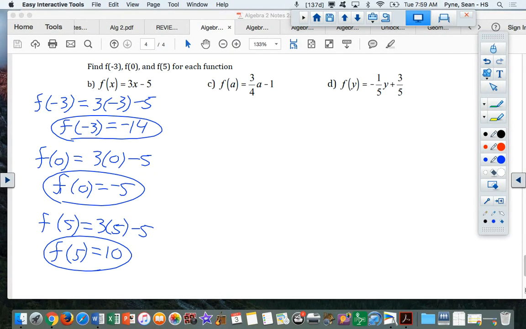Again, the reason why this is so great is because if I wasn't looking at all the work and I just saw this, I would know that when I plugged in 5, I got that answer. That's what that lets us know. When you plugged in 5 into the function, you got 10, and so on and so forth. So you wouldn't have to have all this work written out because it already lets you know exactly what happened. Obviously, you guys are going to have to show all your work, but the reason why we do it is to make things nice, neat, and organized. All right, do the next one.